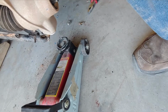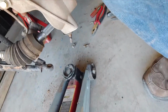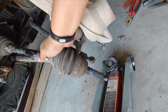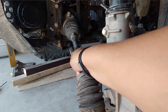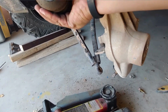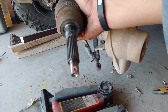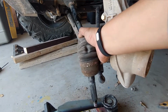So as you can see how easy this is, I'm going to pull the shock out and separate the shock from the axle, like that. So it's pretty broken. I'm going to go ahead and remove the axle, but the one thing I was looking for was pieces broken, and it doesn't look like it. So the only piece is in the knuckle here, and we'll cut it open so I can show it to you.